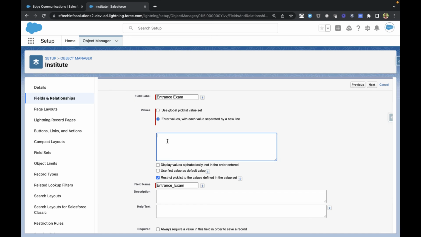If I don't want to use any of those pick lists, I just create the options here itself. So the first option is to choose from the existing pick list options. The second option: I don't want to choose any existing pick list, I will enter the values here itself. Then we'll be choosing this option and you will be entering your values here.